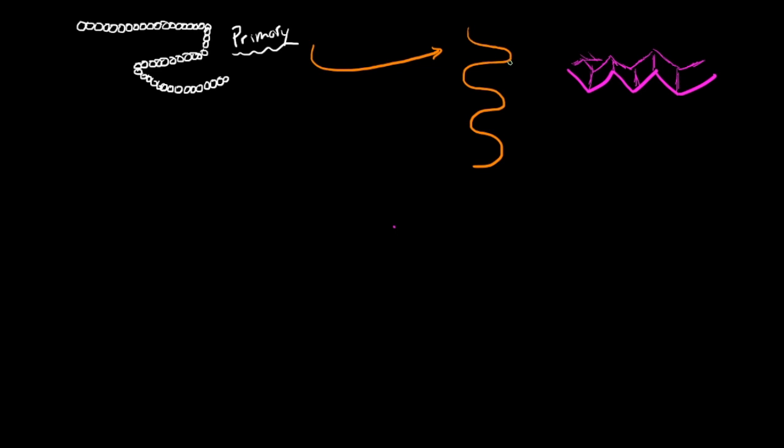So all matter exists in space as a three-dimensional shape. So proteins are formed by linkages among vast numbers of atoms, and their shape becomes very complex. So the conformation that they're in, conformation just kind of refers to the three-dimensional arrangement of the atoms of a molecule and their spatial organization. So the secondary structure has two different types of conformation. So the first type here that I'm going to talk about is the alpha helix.